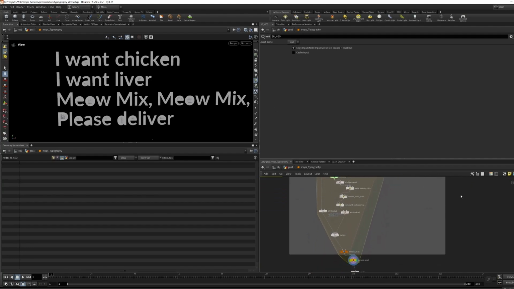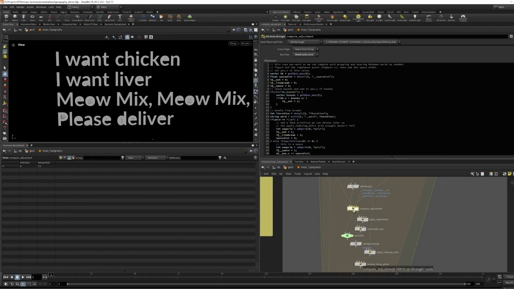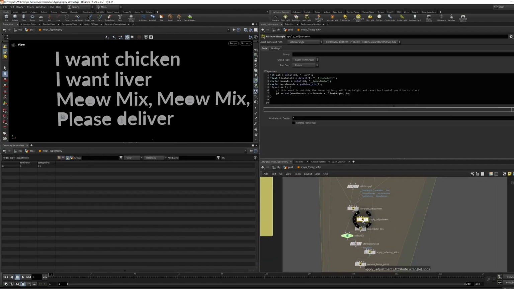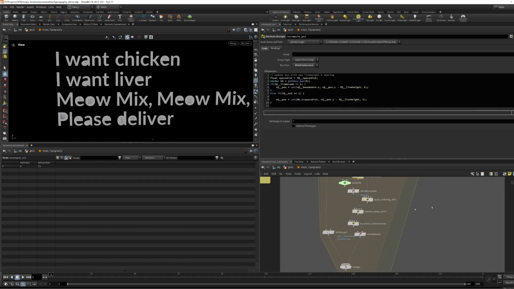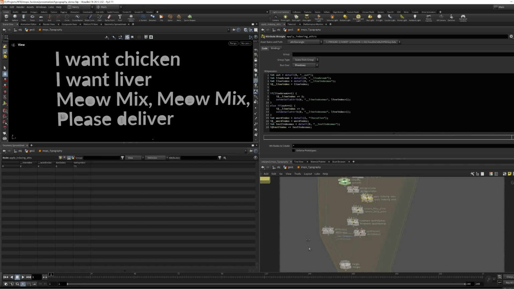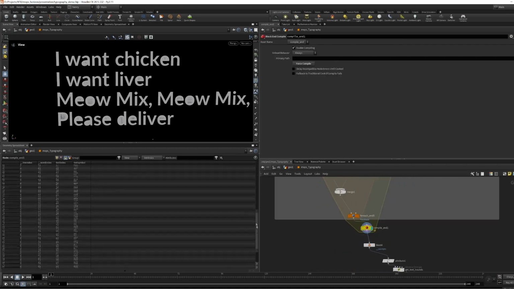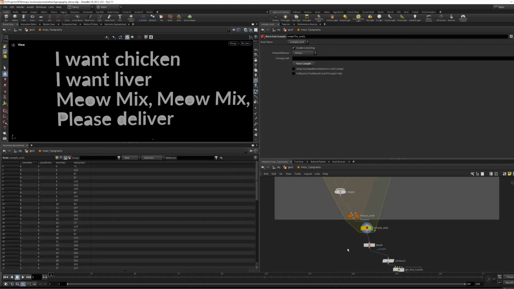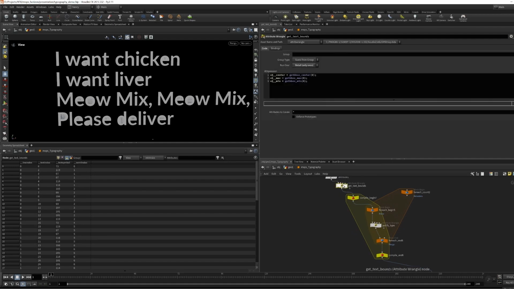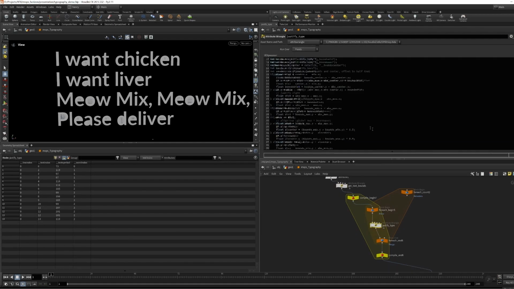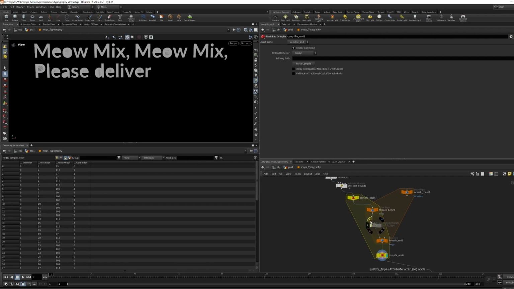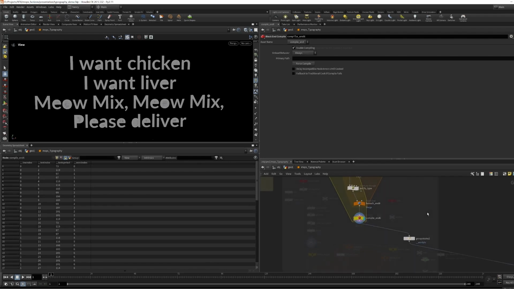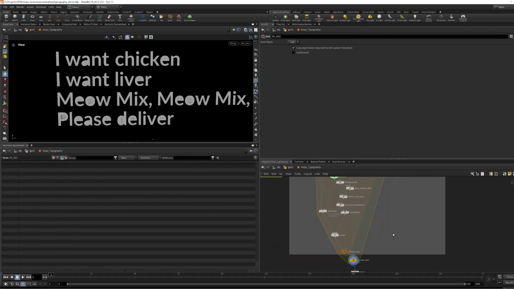Next, the for each loop generates the words one by one. After each word is generated, it's placed next to the previous word by adding the space width we measured earlier to the maximum bounds in X. If the new maximum bounds go outside the word wrapping boundary that we set, or if a line break is detected, the words drop down to the next line using the line height we computed earlier, and then we keep working from there. The indexing attributes for word and line are also added to this loop so that we can group them later. In this second loop down here, each line is justified by comparing its bounds to the overall bounds of the entire block of text.